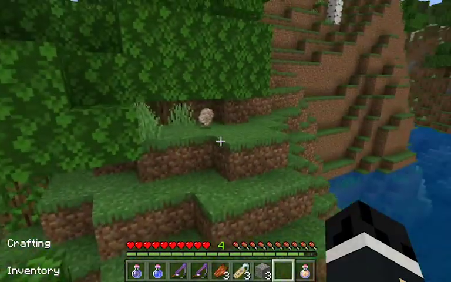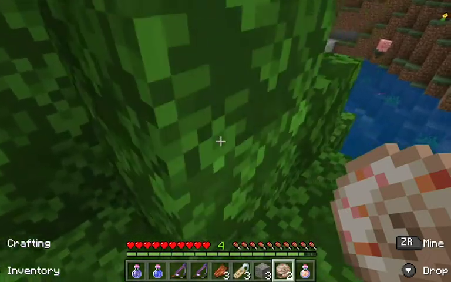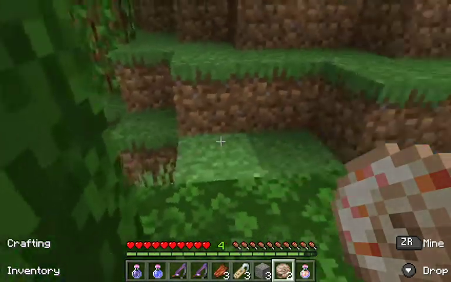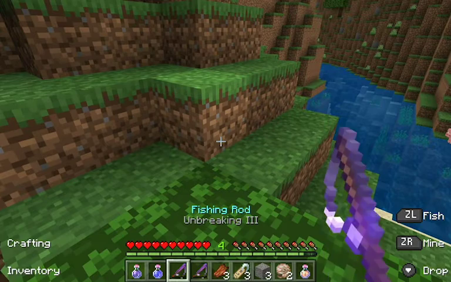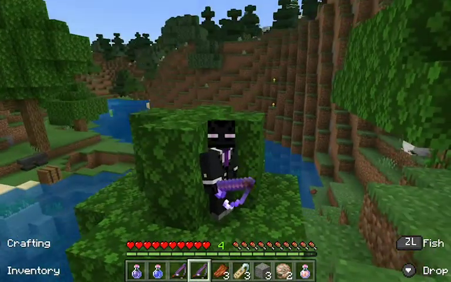So, there's the nautilus shells. Something else survived. Yes. Where's the paper? Hiding in this corner. I am armed with a fishing pole. Not my awesome fishing pole, but I'm armed with a fishing pole.